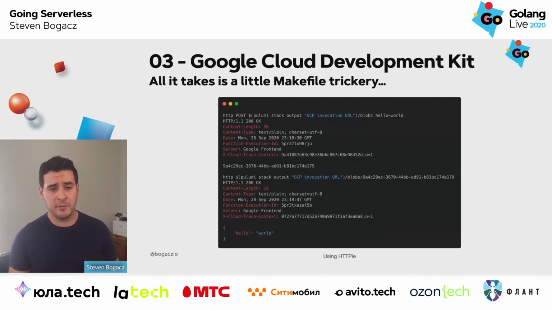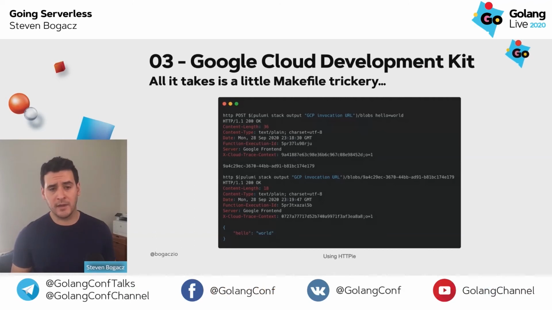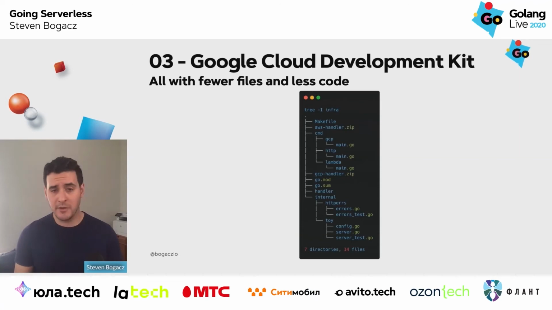And as you can see here, once again, I'm using HTTP to run tests from my local machine. The Pulumi stack code here is all it's doing is getting the invocation URL for my specific function, and we can run this and test locally from our machine, or even give it to our users to use. So now we could deploy it locally, we can deploy to AWS Lambda, and we can deploy to Google Cloud Functions with less code than we had in the previous phase. So that's great.